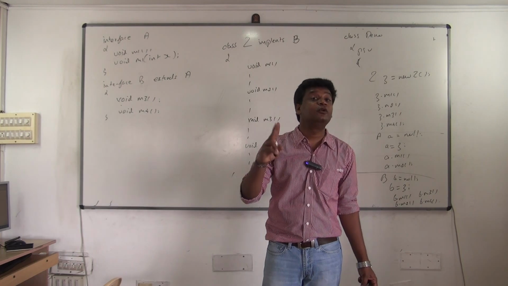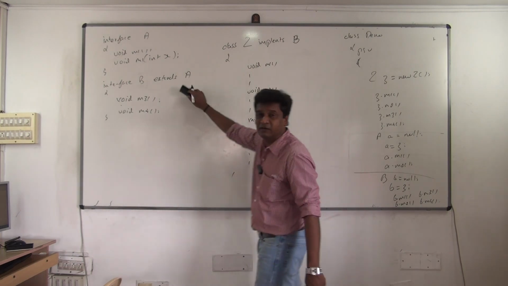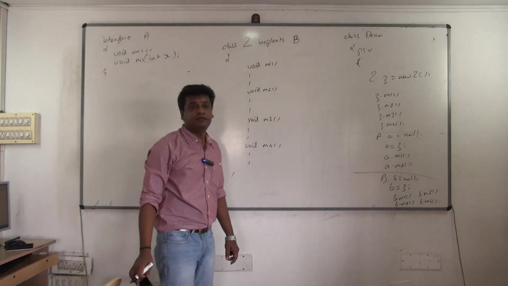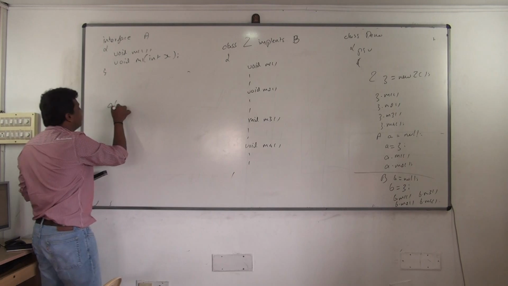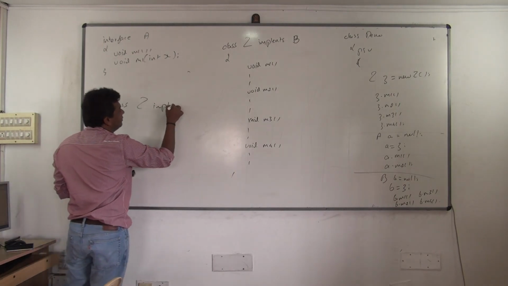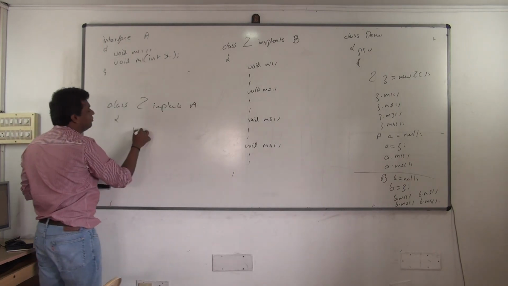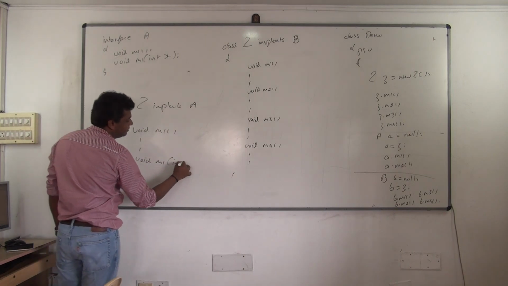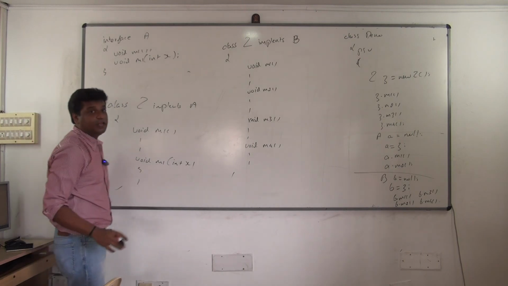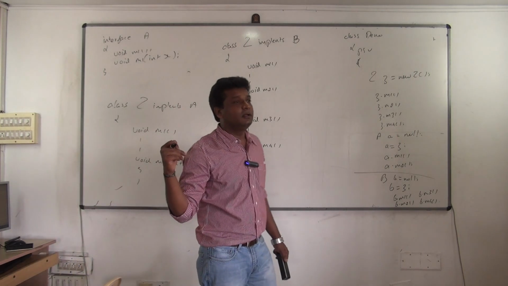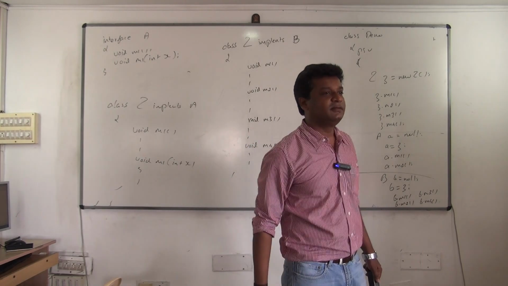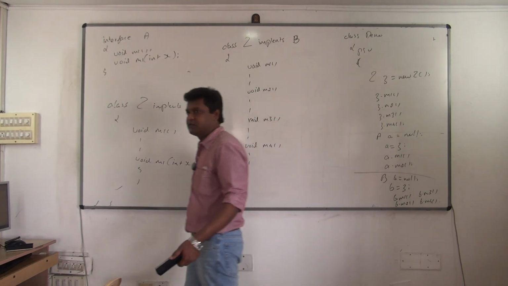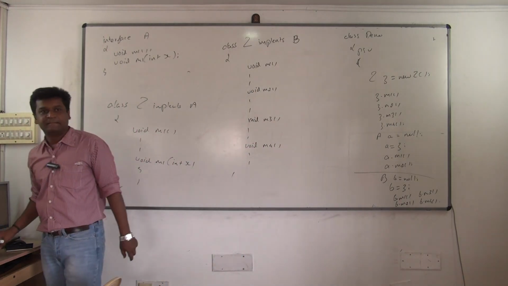So when you implement now, you have two methods. If by chance I implement, don't look at interface B now. See only M1 now. M1 has been overloaded now. If class Z implements A, what should it do? It should override both the methods, one without parameter, one with parameter. Anyway, it is supporting overloading also, and it is supporting overriding also. You have seen that. It is supporting dynamic polymorphism only. Understand? Are you clear?